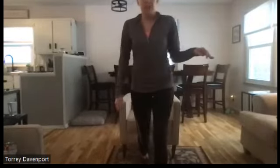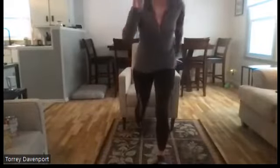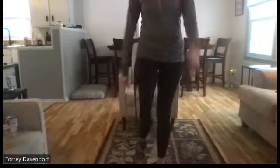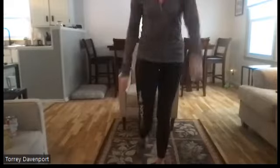All right, the next one is going to be, if you're standing, you have the option of hanging onto your chair at the side if you need to, but you're gonna get your feet kind of like one foot in front of the other here. And then you're gonna power that knee up and then reach back. Like that. Halfway through, I'll have you switch feet. And you have the option of using your weights for this one as well, in like a runner arm position.